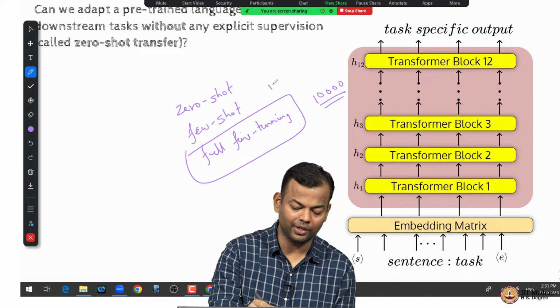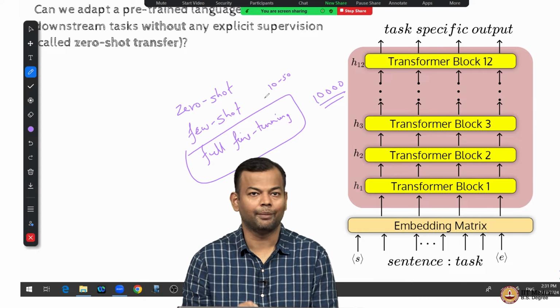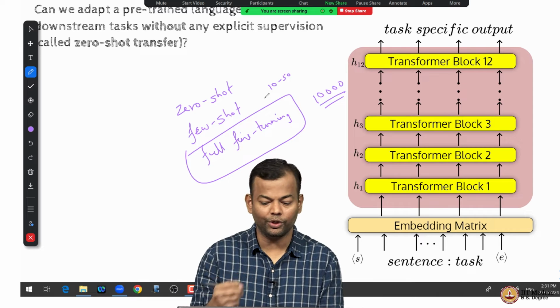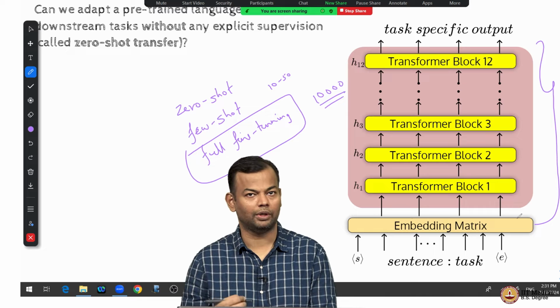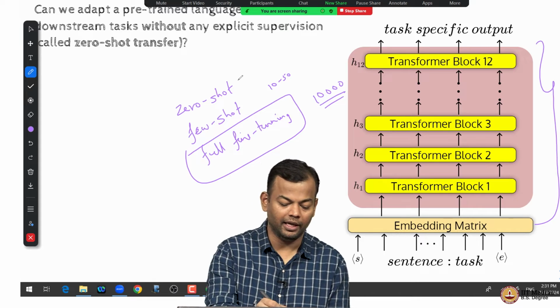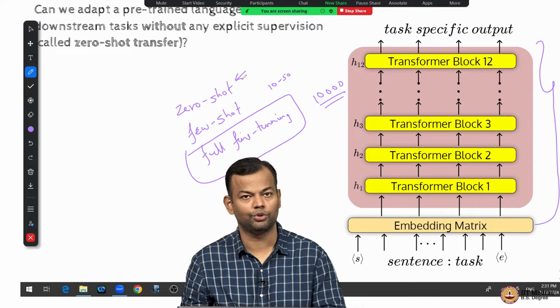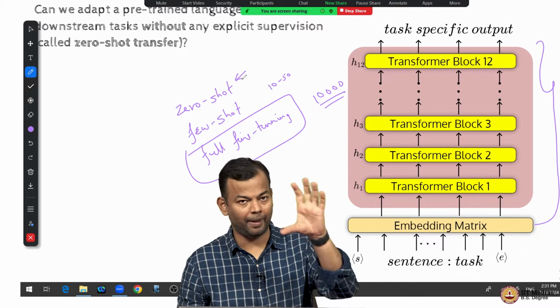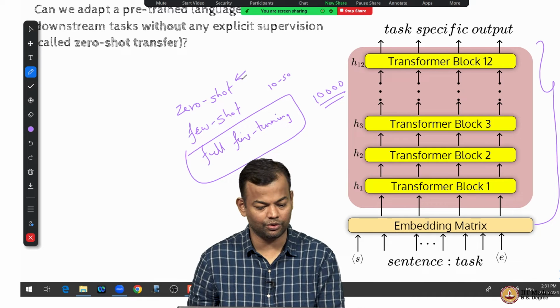Few shot is where you say, okay, I have 10 to 50 examples, or even say 5 to 50 examples, and I'm going to try to learn a new task because I'm going to bank on this model which has learned a lot about language, and now maybe a few examples should get it there, right? And zero shot is like, I'm not even going to teach them what this task is. I'm never going to show them a paragraph and a summary. Just say, hey, summarize this paragraph. That's zero shot transfer, right?